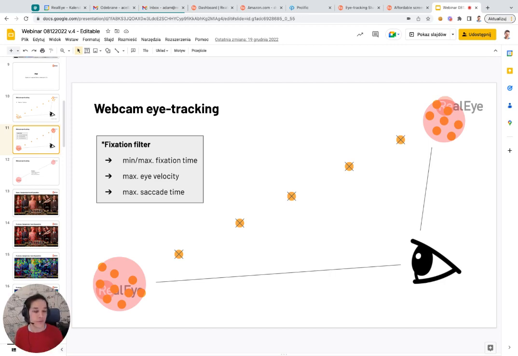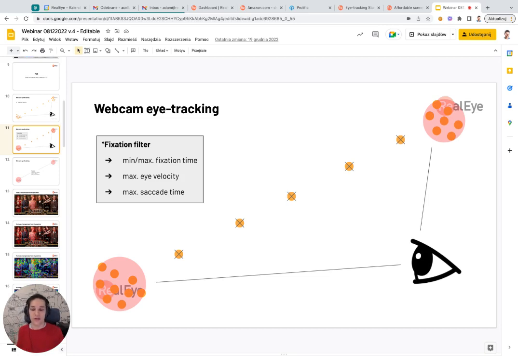So we do have two different eye movements, fixations and saccades, and these are happening one after another. To treat something as a fixation, we have to define what it is. In the systematic approach, it is called a fixation filter. In real life, we're using a velocity threshold filter, but we're also defining minimum and maximum fixation time.